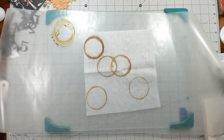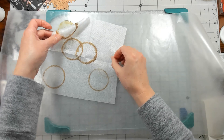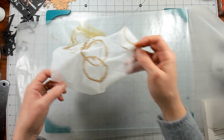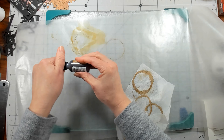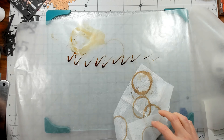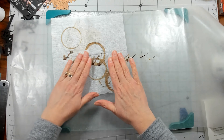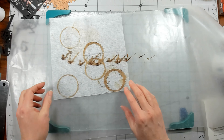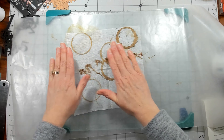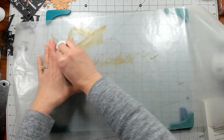I keep having to clear my throat. I think I'm just going to use some more of this because I just want to give it a little color. I'm sure this is making many of you crazy because you do stuff with alcohol ink quite often - I just don't, so I don't know a whole lot about it. I'm just going to kind of wad it up and try to pick up some of this. I just don't want it as dark.